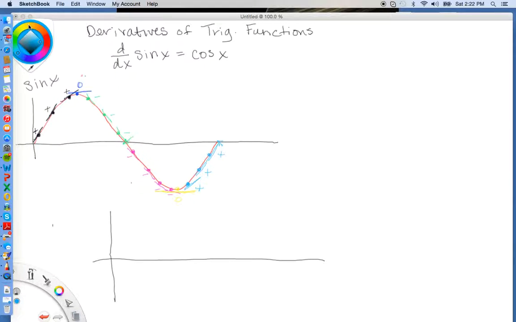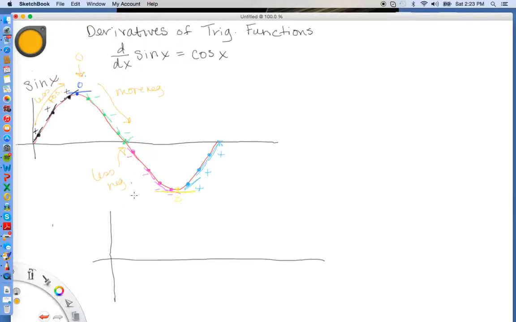So let's kind of recap what happened here with the slopes of lines tangent to points on the sine function throughout this entire period. We start out here where the slopes become less positive as you go up this side of the sine function until they hit 0. Then on this side of the sine function, the slopes become more negative until they reach this point here, which is at the horizontal axis, right? Now notice the slopes don't become 0, they just simply change direction and start to become less negative at that point, right here.